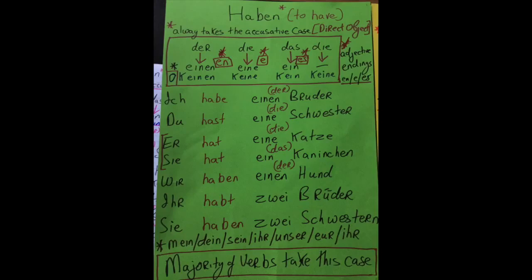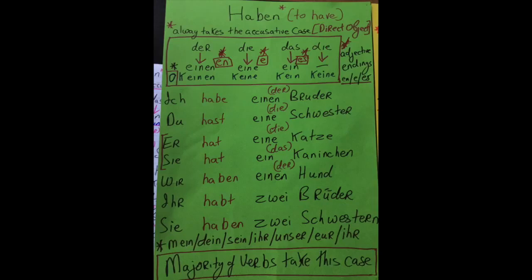The third and fourth one. Sie hat eine Katze. Because Katze is die, it takes eine. We'll talk later about the fact that the majority of German nouns, sorry, not verbs, that take e as the end letter will be die. Sie hat ein Kaninchen. She has a rabbit. Rabbit is a das word, so we look up at our table. Das goes to ein.